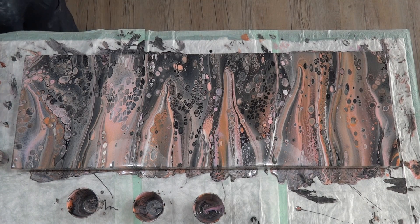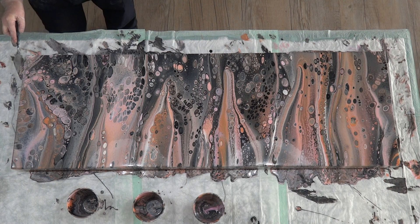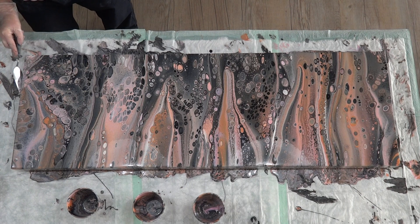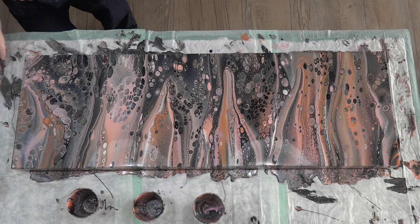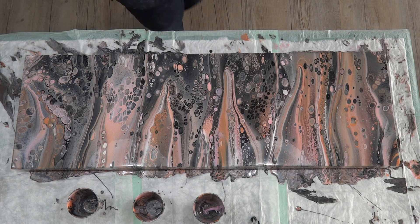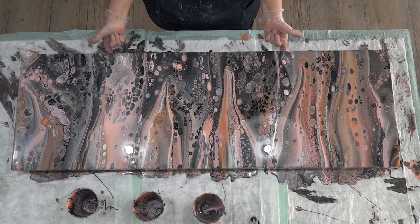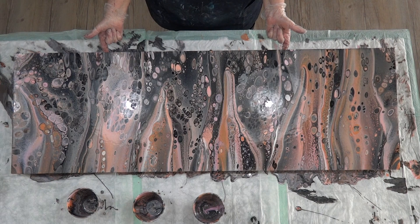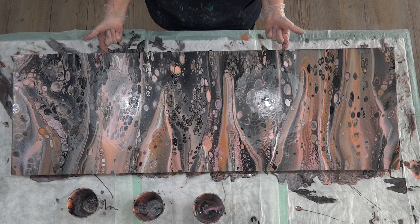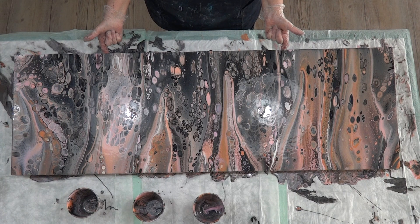That side's done — how about this side? A little bit needs doing here. I'll pick that up at the top and let it drip down. Need a bit more pink over on that side. Then I've got one little corner over there to do in a minute. I just want to check this composition again — there's still a lot of paint on here so I can move it pretty freely. I'm going to stretch out my cells a little bit and get rid of some of that busyness down the bottom to balance it a little bit more.